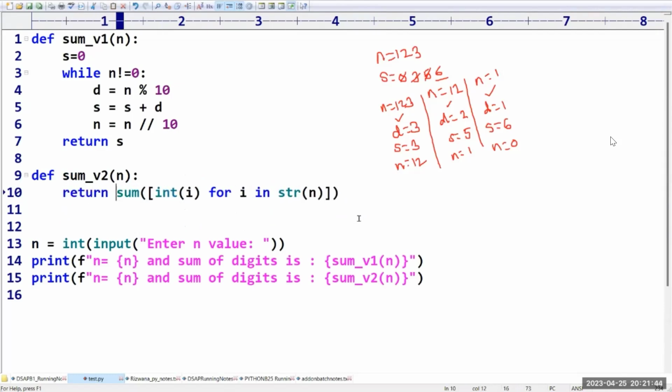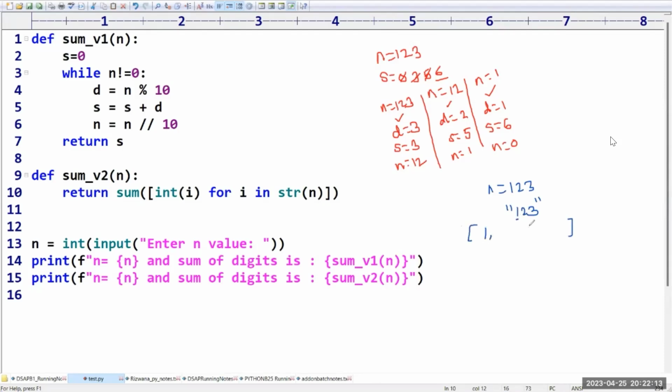I will explain this. Observe carefully. If the input n is equal to 123, I'm converting it into a string. Why are we converting it into a string? Because you need to get it in the form of a sequence. Then only can you iterate one by one, right? So now we are getting the values one by one, and I'm going to frame them in a list by converting into integers.